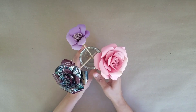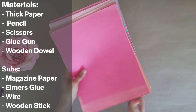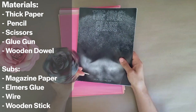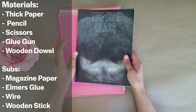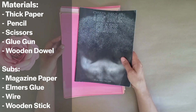Here is what you'll need to create your own paper flowers. First, you'll need some thick paper. I'm using some sun-faded construction paper that I unearthed from under a box. I've also created one flower from the paper in a magazine I had lying around. The magazine paper was a little thicker and glossier than regular printer paper, so the thicker paper you can find the better — it'll hold the shape of your flower.